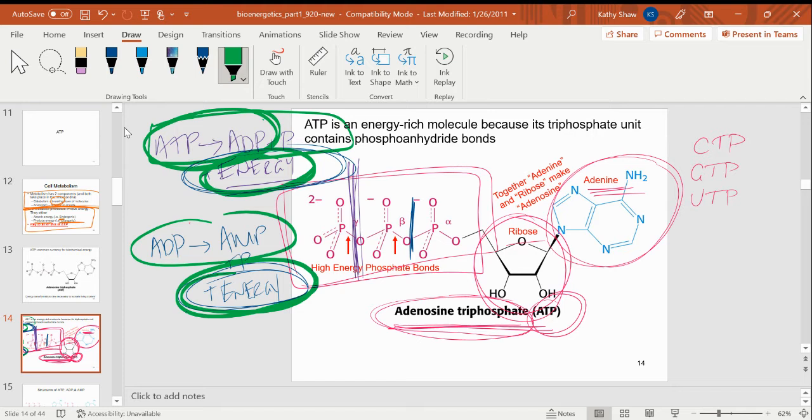This is like a price tag. I see ATP getting used. Here's my price. I needed energy. So it's the same idea. You're going to get really keyed into looking at reactions. If I see ATP getting used, oh, I had to pay for that reaction. Then let's flip this around.